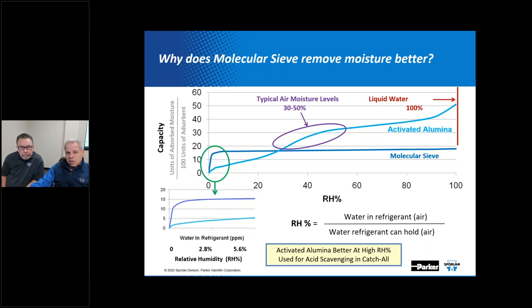Now, if you consider excessive amounts of moisture in the system, like take a case if you've got a chiller barrel and it's had a rupture in it, and you have a system that's full of water, you might see water in the range of getting close to 100%. You flooded the system with actually liquid water. And in that case, something like activated alumina has a crossover point here where it starts outperforming molecular sieve from that standpoint.